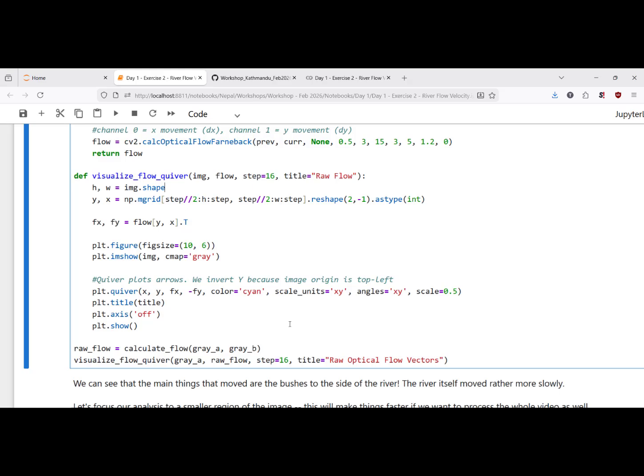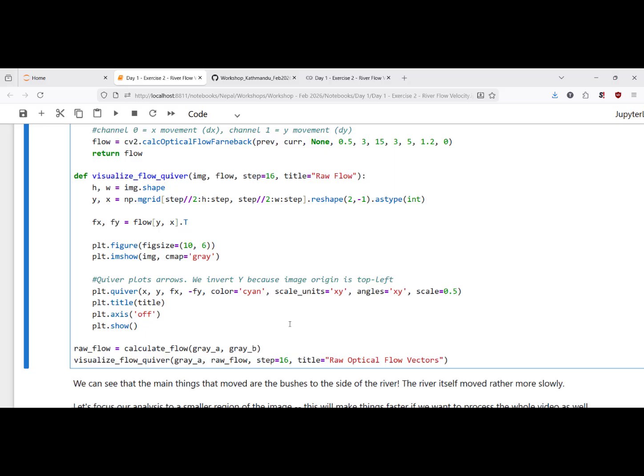This command takes some step size, in this case 16, and every 16 pixels it makes an arrow. That's all this is doing. It's taking every step size and splitting our data down, making it a little bit smaller, and giving us back our y and our x, which we can then use to make our plot.